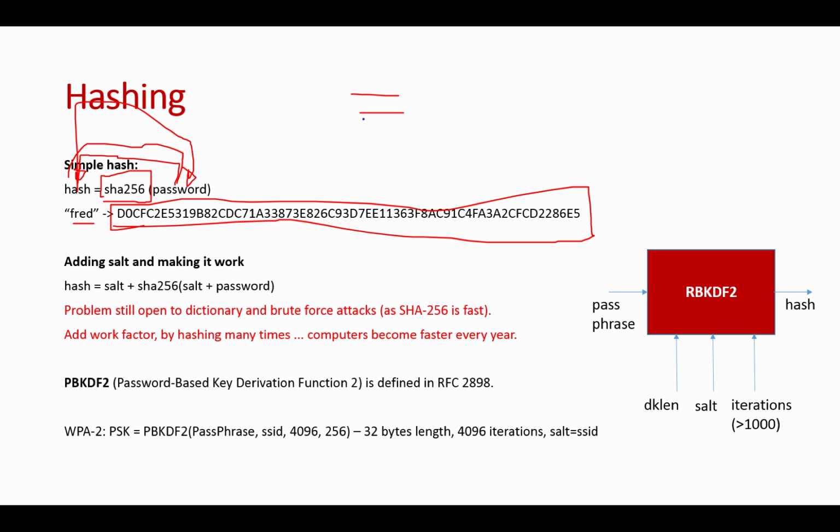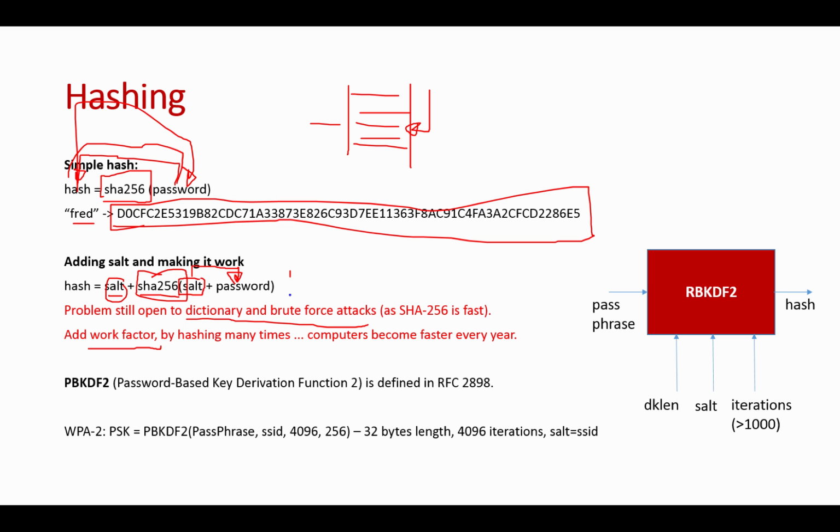Unfortunately, it suffers from dictionary attack, where an intruder can build up a table of hashed values, and then they just have to look down until they find a matching one, and that will give them the original password. We can improve things by adding a little bit of salt to it. So we generate some random bytes, add it to the password. Then we take the hash of that and we add a bit of salt on it because we need the salt value back again. So unfortunately with this one, it's more secure, but because SHA-256 is fairly well optimized, it's quite quick to be able to generate values. So again, it suffers from dictionary and brute force attacks.